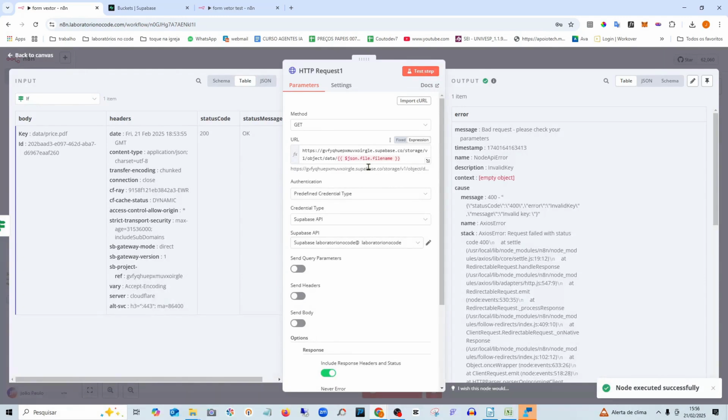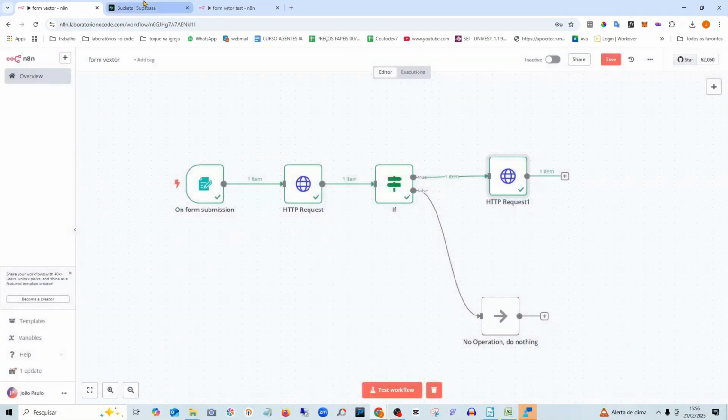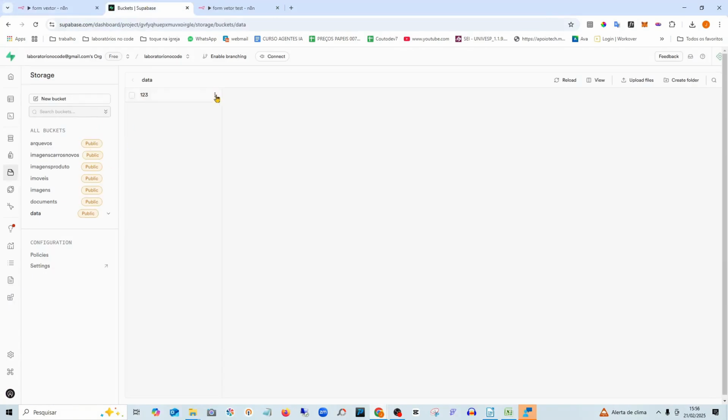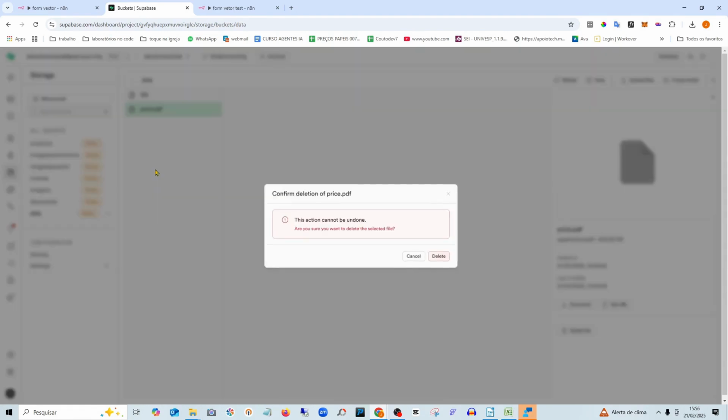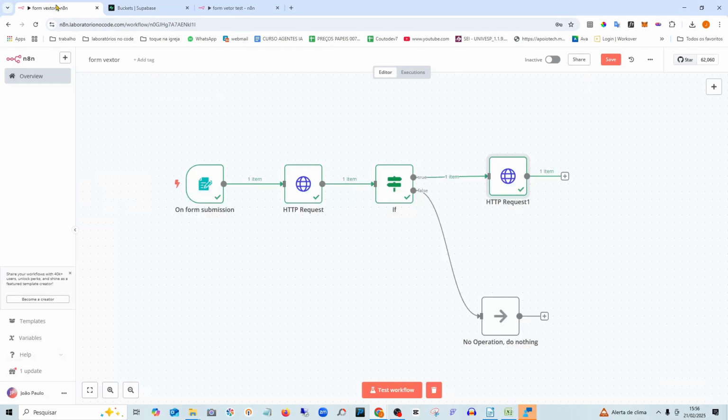It's because here it's not pulling the name from the initial node. But if I run it again, I'm going to delete this here. I update. I'm going to delete it. I deleted it.